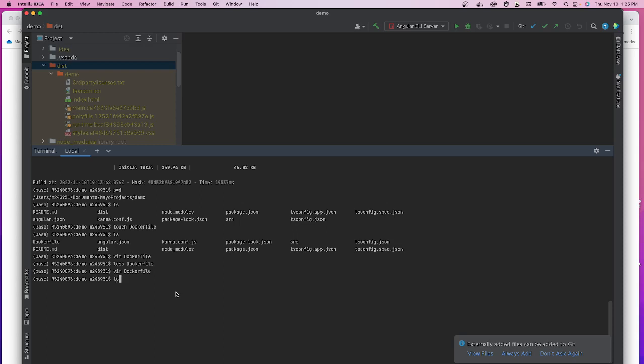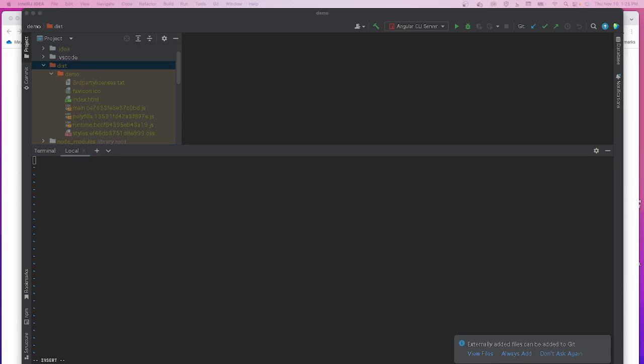Second step, we want to also create a .dockerignore. So again, we're going to touch .dockerignore, and this is just like a .gitignore, it functions a lot like .gitignore, but this is for Docker. So this is for ignoring things. Then we're going to edit this file.